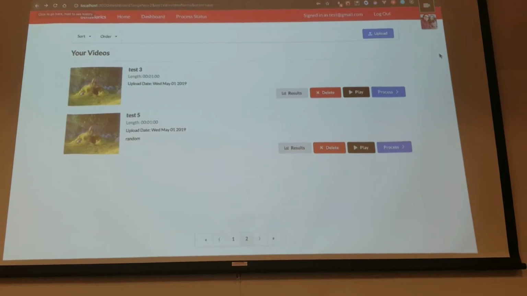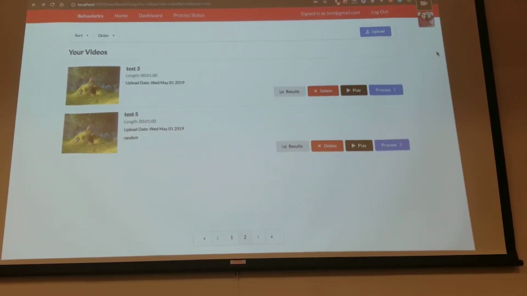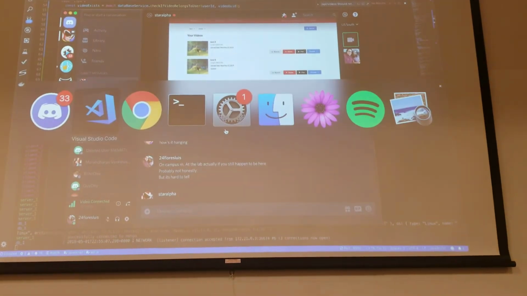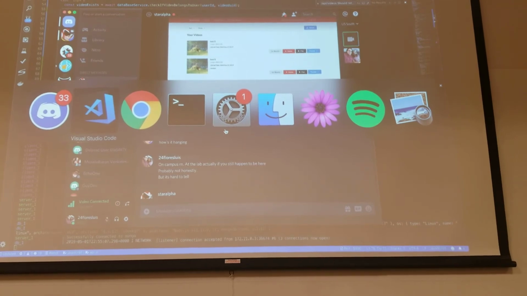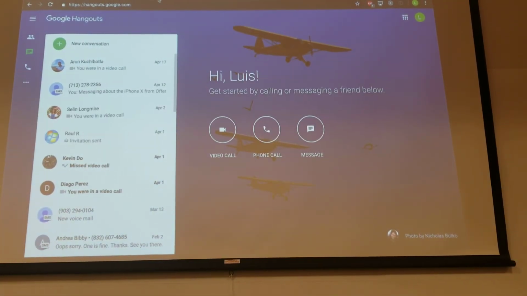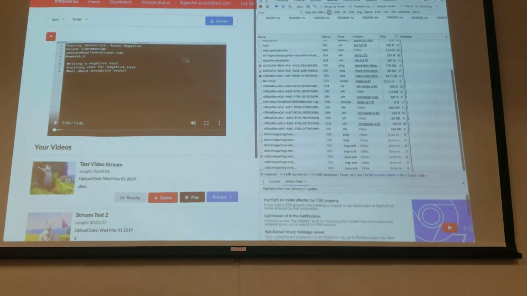So from there, we're actually going to go ahead and hop on to another feature. Through our iteration currently, we've actually been able to implement what's called streaming. As the professors might know, we were working on implementing the live HTTP live streaming feature in our application. So I'll go ahead and show that.